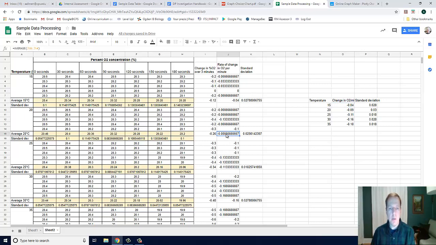I move on down. Notice that I am rounding because Google Sheets does not automatically round for me, but I know that I need to maintain a consistent decimal place, so I do that rounding manually as I collect all that information. The last thing that I need is the standard deviation, because if I have an average rate, then I need to know the standard deviation for that particular rate, and I copy that into a third column. Now I have this nice compact little set of data, and this is what I want to use to construct my graph.